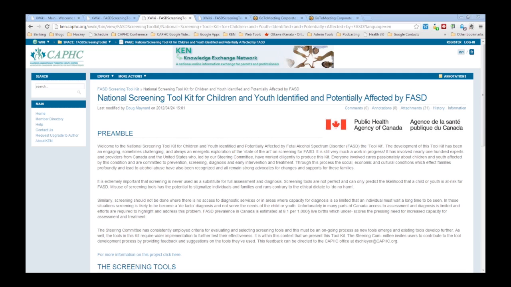It's difficult to extrapolate because this tool was tested using youth who are in trouble with the law. But it would be maybe worth looking at the tool and seeing if it can be adapted to the specific population that the person is wondering about. If we're putting kids in institutions, I think we need to be saying that they need good assessment, and that as part of the assessment process, the Canadian Diagnostic Guidelines for FASD are really helpful in identifying if alcohol may be a factor and directing us towards care.